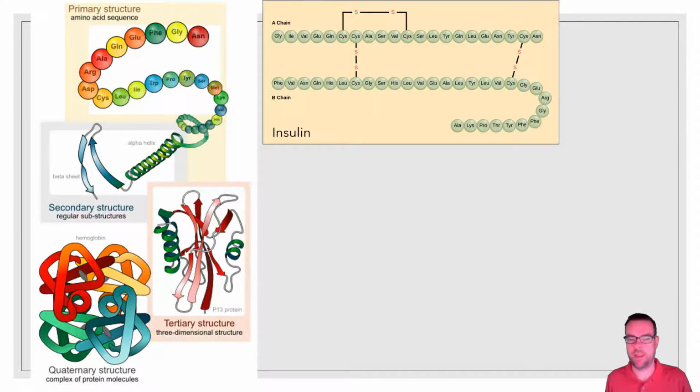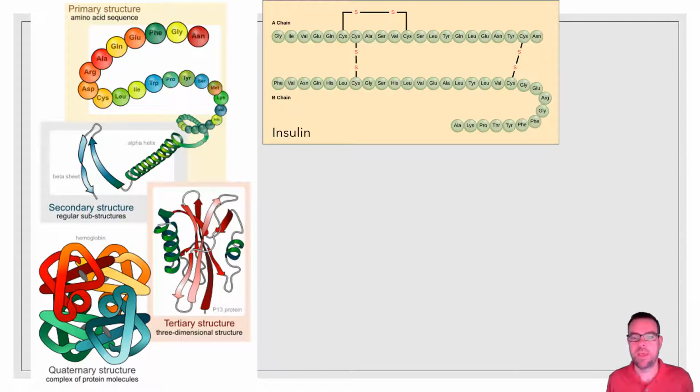Those then coil back on themselves using hydrogen bonds, or pleat themselves using hydrogen bonds, to form alpha helix or beta pleated sheet. That then is you're going to have R groups from distant amino acids interacting, forming covalent bonds, ionic bonds, hydrophobic interactions. That's going to be your tertiary structure. And then quaternary structure is more than one polypeptide. So this is vital to know because it's going to come up again and again throughout biology.